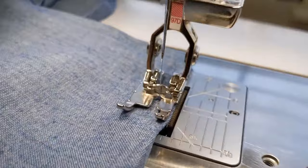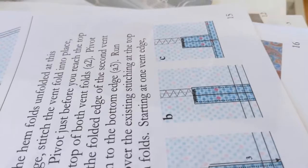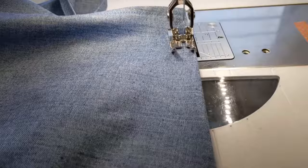After I've gone all the way around, I'm going to come back in this little corner and zigzag over this little area, and they actually show that on theirs. So they're doing all their stitching on the inside. I'm doing all of mine on the outside. That's personal preference.